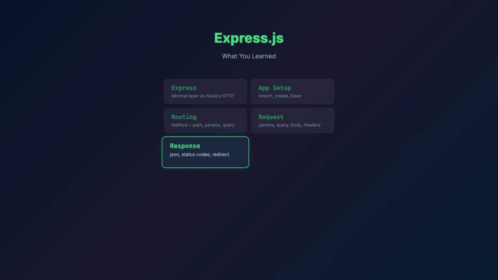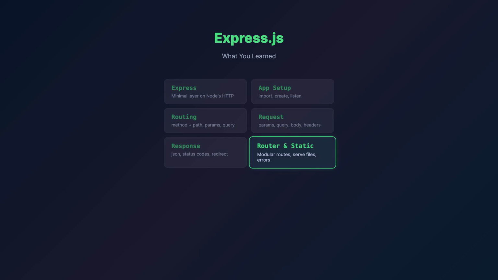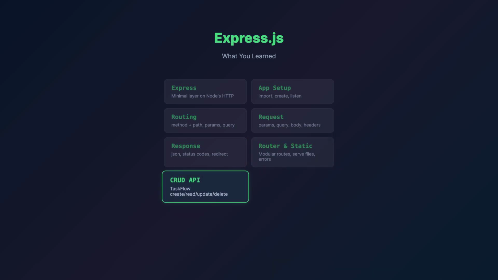Remember express.json to parse the body. The response object replies with JSON, status codes, and redirects. The router organizes routes into modules. express.static serves files, and error handling middleware catches failures. And TaskFlow now has a complete CRUD API.